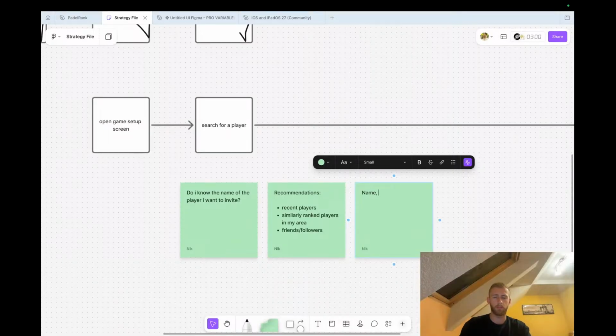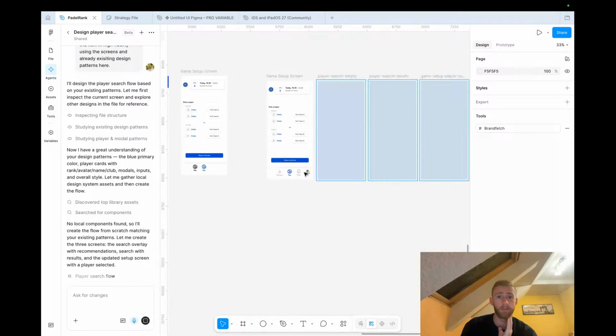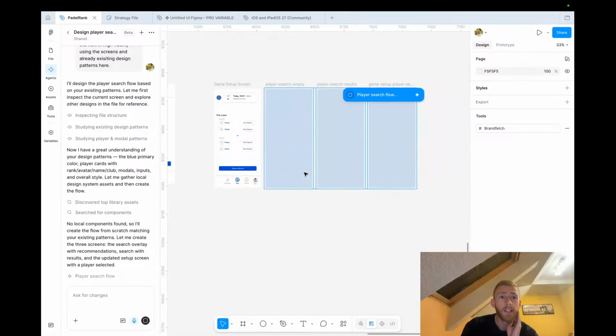Name, city, elo, rank, profile. That's a lot of information. Not even sure if I need all of that. But yeah, let's see what Figma is cooking.